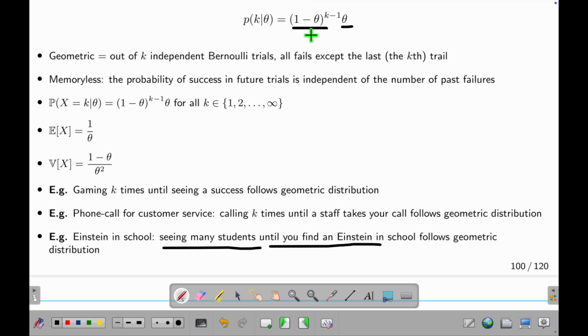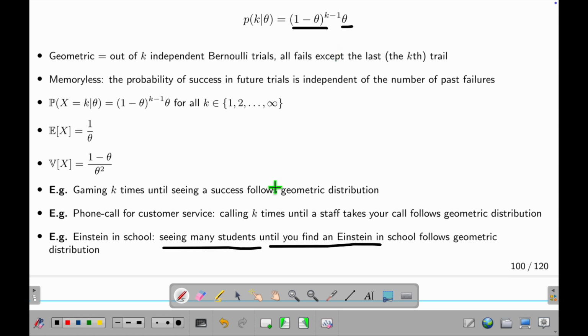So that means if you know the theta, you can calculate all these probabilities. You call them 10 times. What's the probability? You call them 10 times, 9 times fail, only the last time succeeds, and then you will have a number. And then you can also do the following: you call them 7 times. The first 6 times fail, the last time succeeds. Then you have another number. Then you compare these two numbers, and you will see which event is more likely.